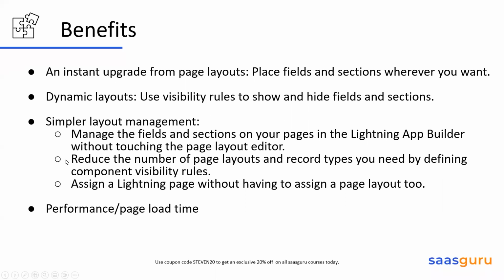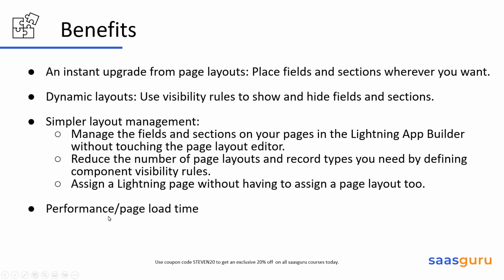But this point here is the big one, where you can reduce the number of page layouts and record types you need, hopefully with good component visibility rules. I've heard about people having 30 page layouts for a particular record because this profile needed this and then this person needed this, and it just grew and grew. Then it's so hard to know which page layout you need to edit, and testing becomes really difficult. Hopefully with dynamic forms, you can reduce that to only one or two different Lightning record pages.